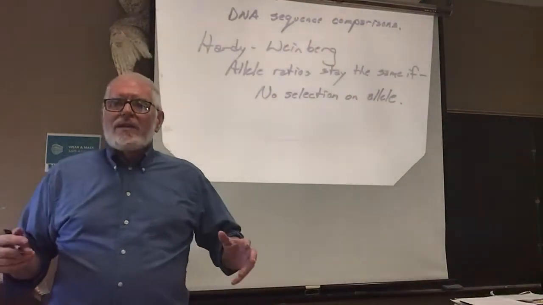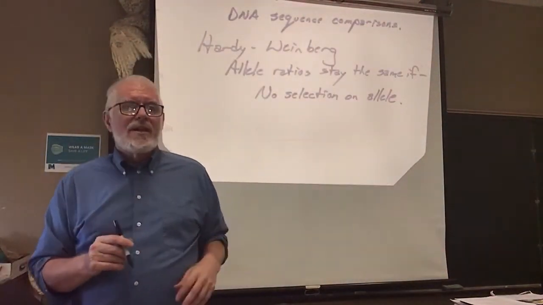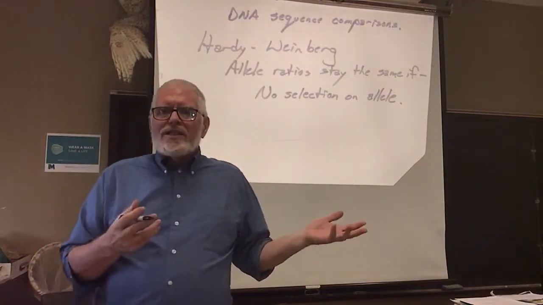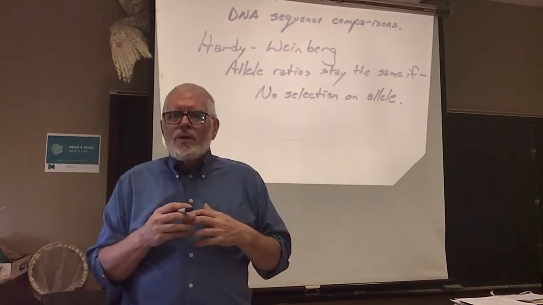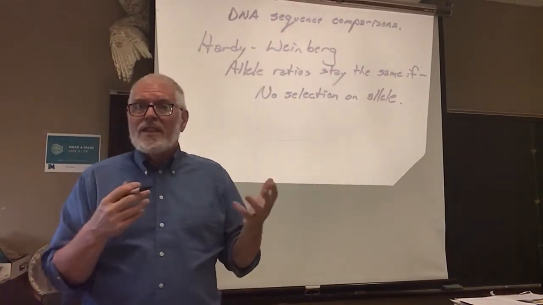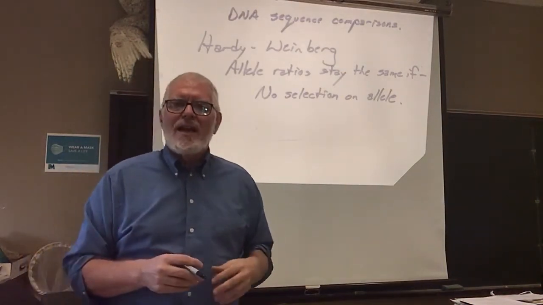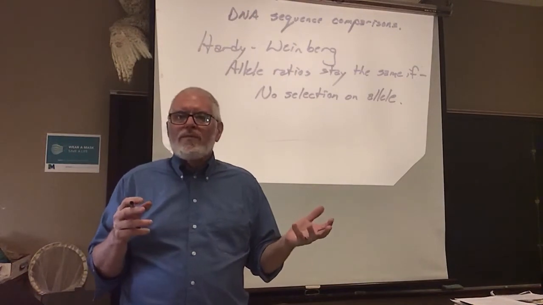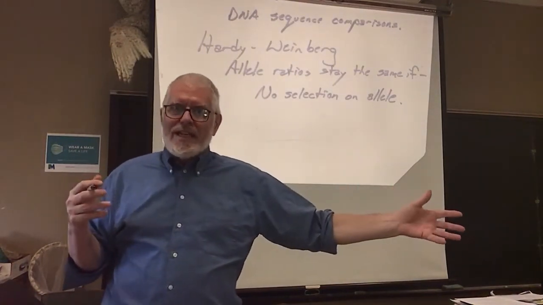So you get a new allele, and it can produce a particular change in a feature, but under current conditions, it isn't positive or negative. It doesn't give you a natural selection, a survival advantage or disadvantage. It doesn't give you a reproductive advantage or disadvantage, sexual selection. And as long as that's true, it can hang around at a certain proportion within the population indefinitely.